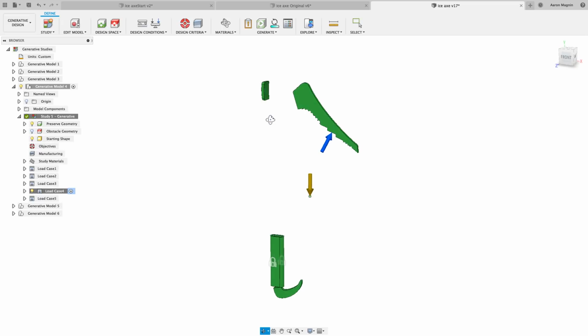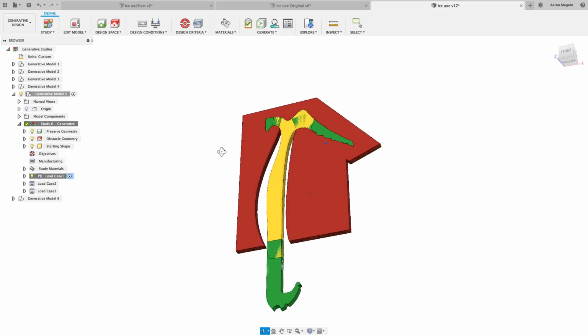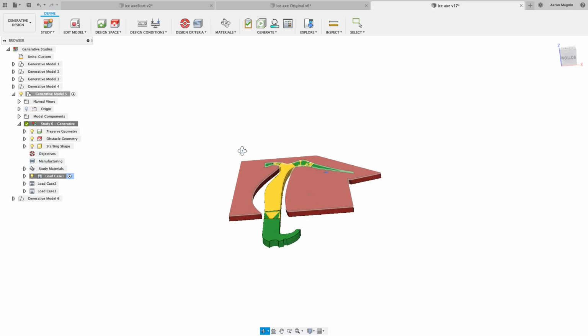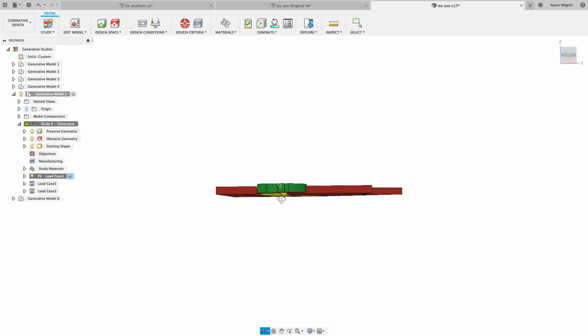Model 4, again, just some small refinements. Model 5. This is where I was actually, generative design is not all about making impossible to manufacture parts. It's also about making potentially much cheaper parts. Like there's a potential that you could make something like this with 2-axis, right? I mean, it's not quite going to fit in your hand the same. It's not going to have stiffness out of plane, but it's a potential way to make this. Maybe you want to be able to make these cheaply for whatever reason. So in this case, this one's actually set up properly for 2-axis setup. So you can see that they're all in the same plane.